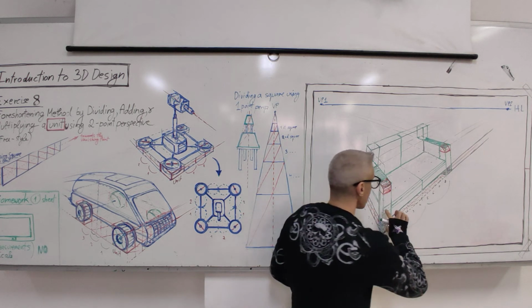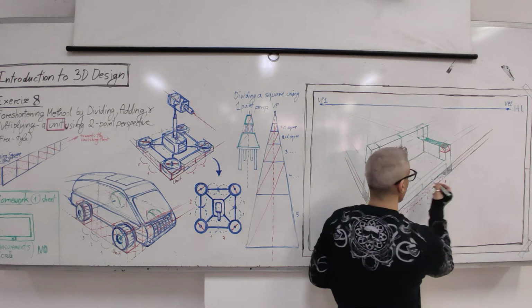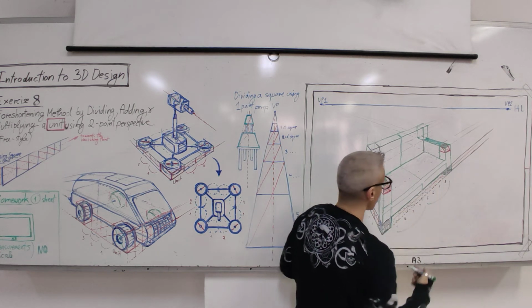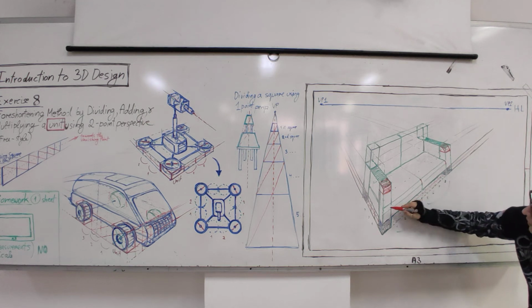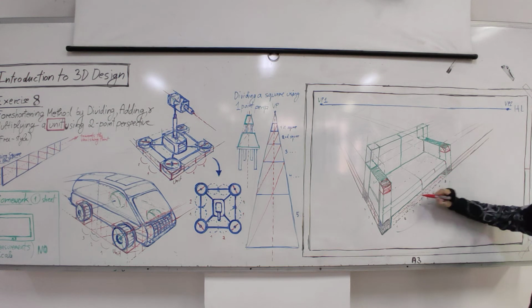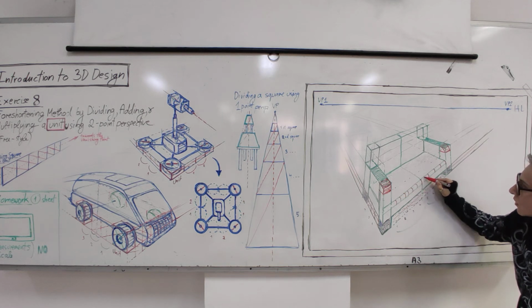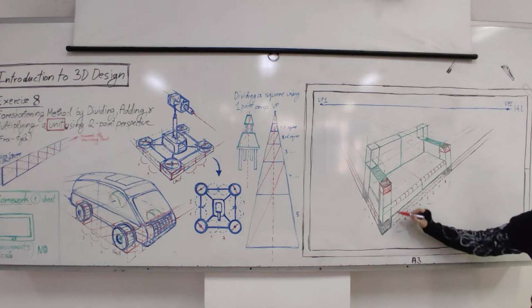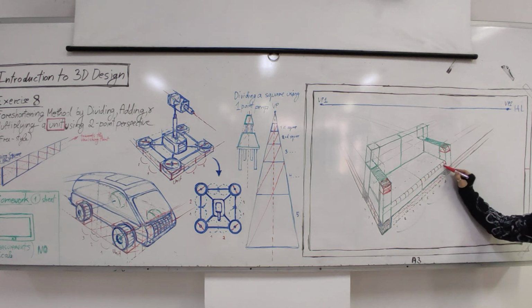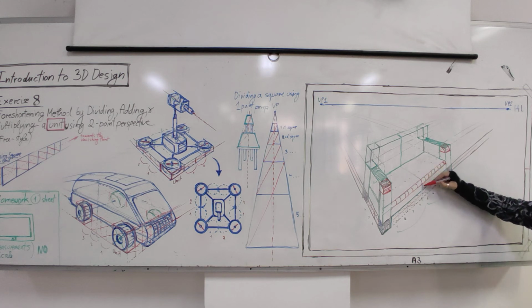Now, what happened with this? I will delete the middle line. And I will connect, you see this point and this point, this point and this point, and here the one that is hidden. So we will connect them now and make them a radius. And here will be. So the radius will be, if you take it from here also, it will be like this. From here it will be like this. Okay, so it will be a radius. We have a starting point and a finishing point. You don't need to put all of this. You just need one in the middle and one at the end. But this is for you visually to understand, okay? So we have now a radius. So this is not one line, but a radius, okay?